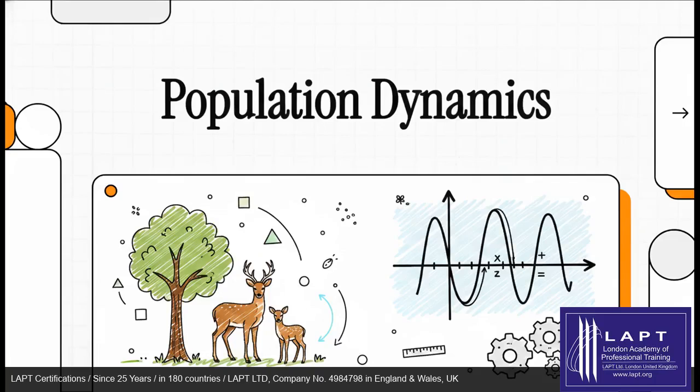Welcome to this explainer. Have you ever actually stopped and wondered what dictates the delicate balance of life on our planet? Well, today we're decoding the architectural principles of population growth and dynamics. We're going to be translating the wild, unpredictable natural world into the really elegant math that governs exactly how species survive, thrive, and occasionally push the absolute boundaries of their environments.